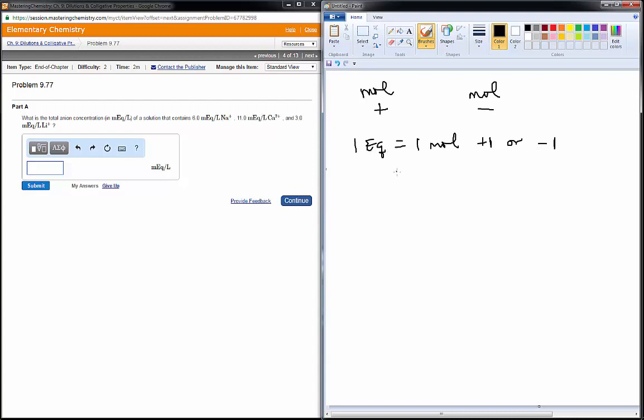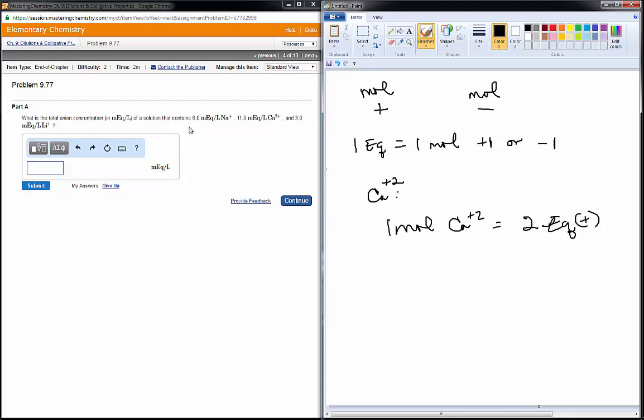So the way that we get to equivalence is you take the number of moles that you've got, but you have to apply the charge as well. So for instance, since calcium has a charge of +2, then 1 mole of calcium ions would be actually 2 equivalents of positively charged ions, because it's going to be like 2 moles of +1 ions. So that's why we use equivalents, because you're looking at something like a mixture.